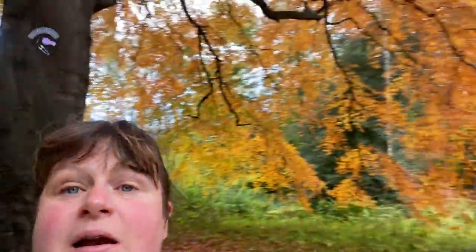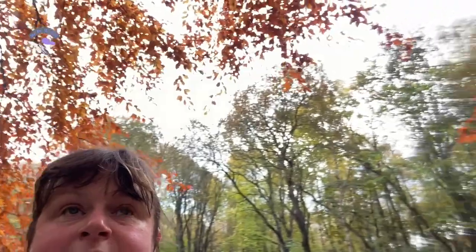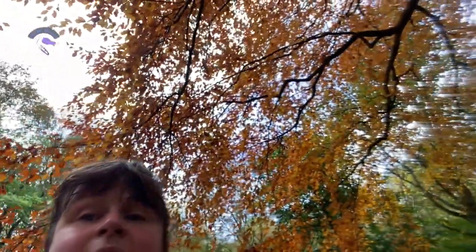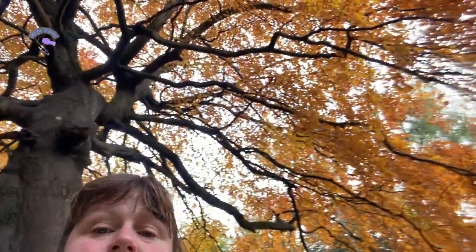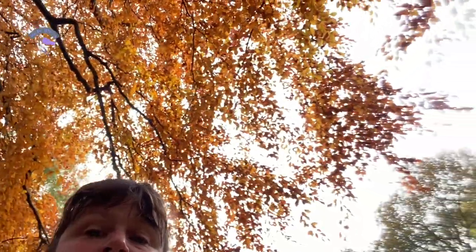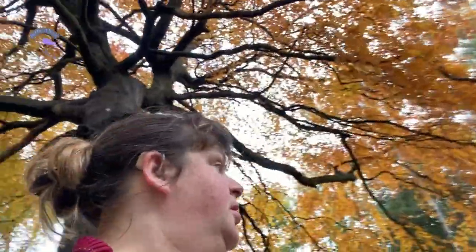But check this colour of the beech tree out. Absolutely stunning. Beautiful. Lovely beech tree. Every time at this time of year, glorious orange copper tone. Beautiful. And Phoebe loves it because of the leaves.